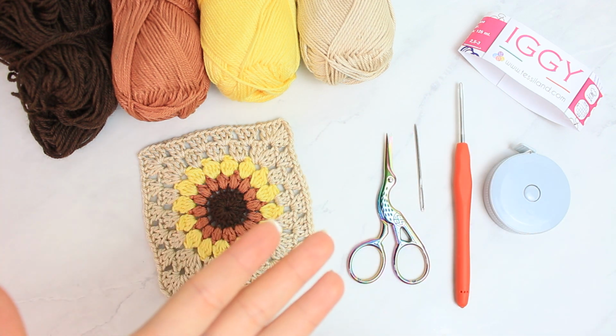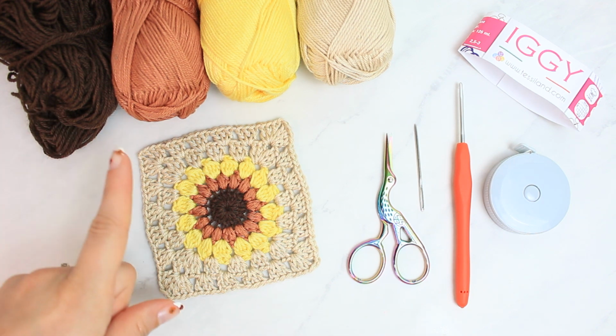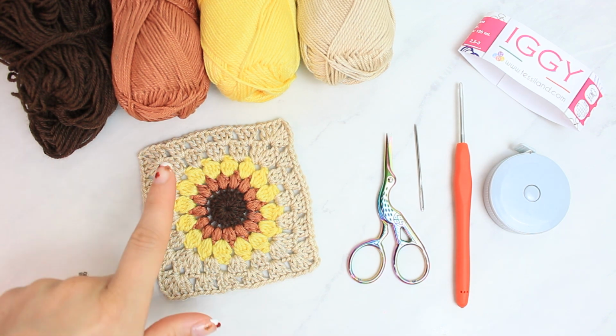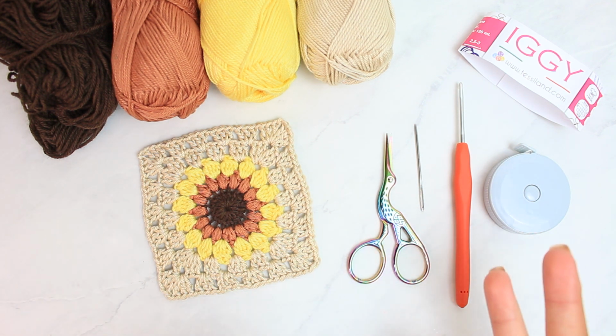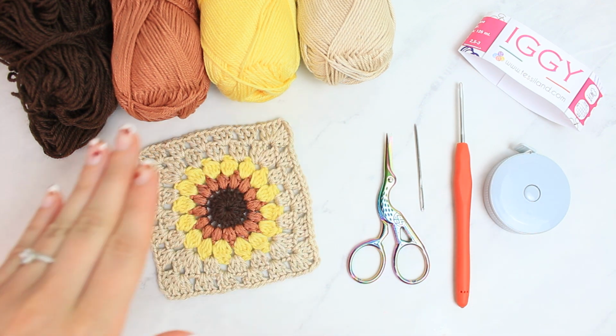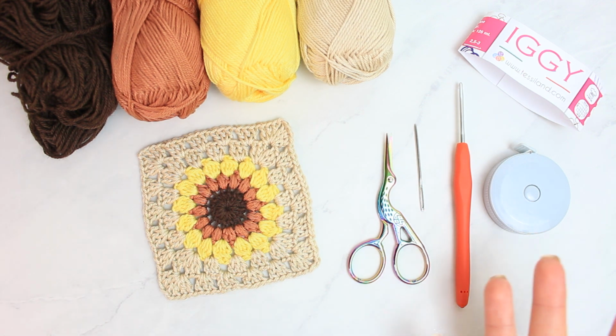But if you want, you can use just the same yarn weight for all of your yarns. Or you can use the scrap yarns in different yarn weights if you don't mind. This one here, it's a super fine baby #1 yarn weight. So if you are wondering, it is a thin, smaller yarn. I do prefer working with smaller yarn, but remember that you can do this with the #4, with the #5, with the #3. So you can just choose any yarn that you want.